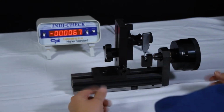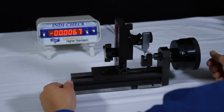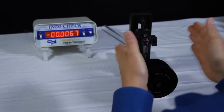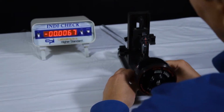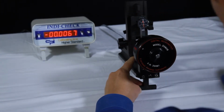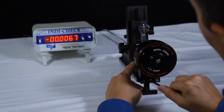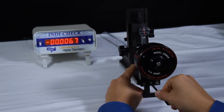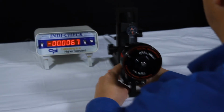One more final step we need to look at. In this orientation, it would be very difficult to calibrate the indicator. We could turn it in this orientation, and obviously we can see a little bit better. However, the Indi-Check is not exactly at the right level or height for the operator. So the Indi-Check has a unique function where we can actually drop down a foot pedal to raise the sight angle. We simply tighten up the screw, and now we have the Indi-Check in the right orientation where you're not leaning over when checking the indicator. And so at this point in time, we're ready to do our calibration on our test indicator.